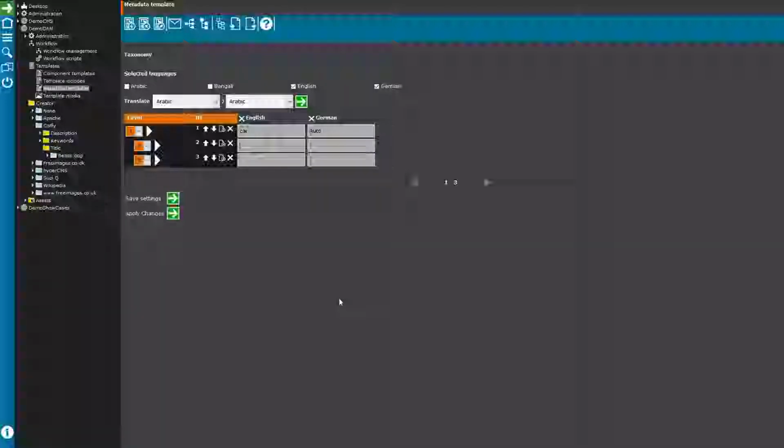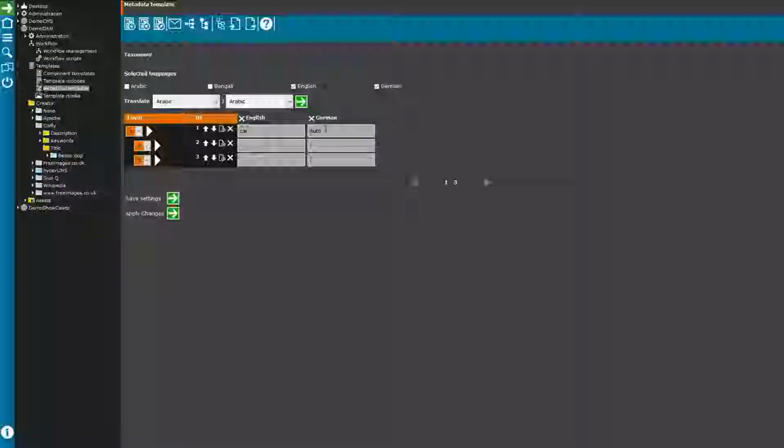different languages. Of course, you need to save the settings, and if you made any changes to your taxonomy, you might also want to apply the changes, because it might affect a lot of your assets that are using this taxonomy. Where are you actually using the taxonomy? You will see later on in specific keyword fields. We can refer to the taxonomy or also to specific sub-branches of the taxonomy.